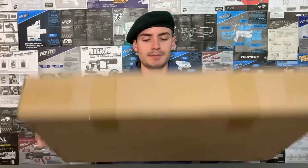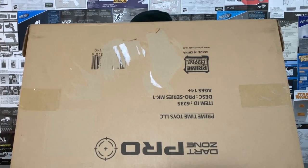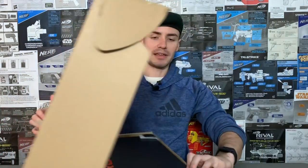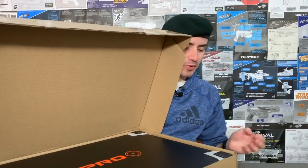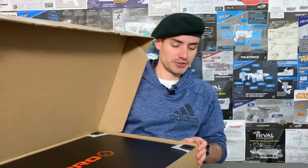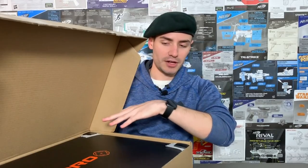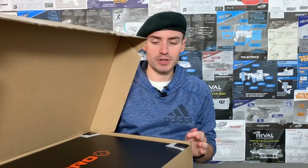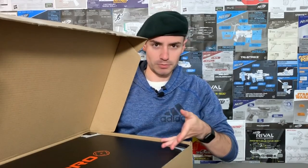Let's say it's 20 bucks for shipping this. Oh, okay, that was harder than I thought. Large-ish box. Sorry, you must be on this side of the camera to see what's inside. So I do like that inside this box you have your Dart Zone Pro box, but the corners are protected, which is a nice little feature, so they're meaning for this box to be nice and well protected. I don't think I'll actually be bringing this to games so much, just the contents inside, but this is a nice way to store it because it is just cardboard.